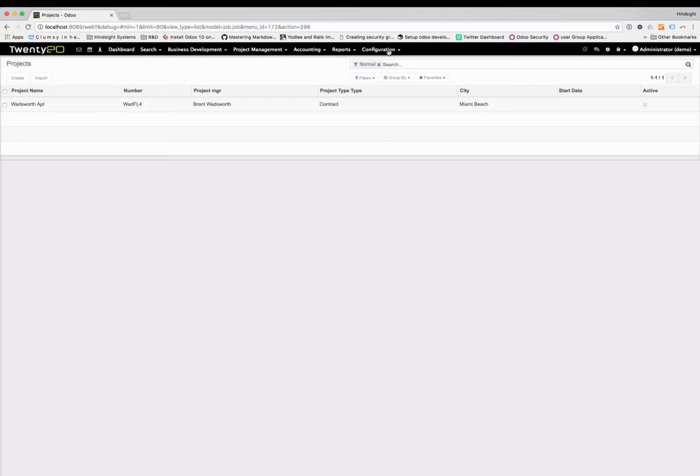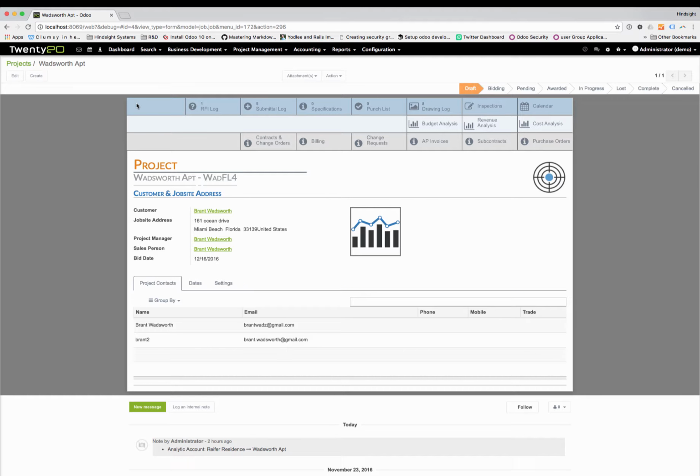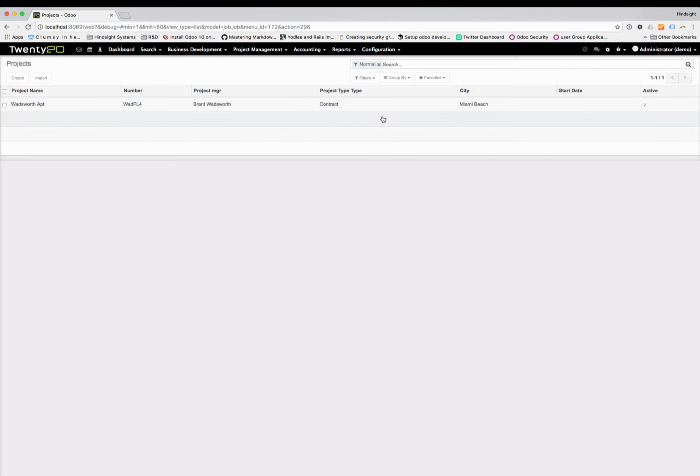So now we want to talk about, there's two main kind of views inside of the 2020 Construction Cloud, and we're looking at one of them right now. This is called a list view. If we were to click on a particular, this is a project here, so if we were to click on the project, it would take us to the form view. So here's where we're going to be entering all the details, and in a list view, we're going to be able to see all the records that we've entered. And we only have one in this particular table.